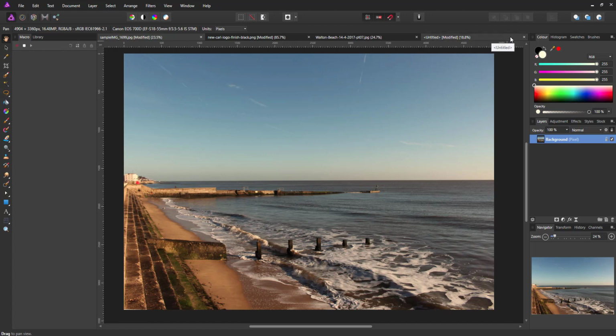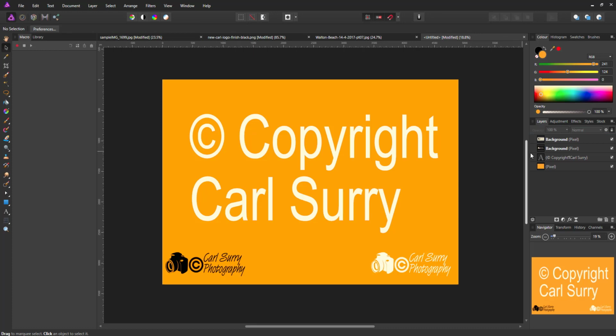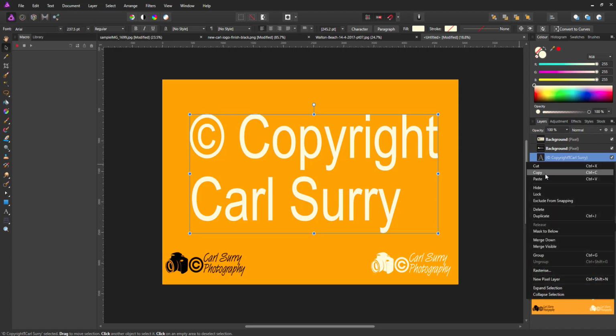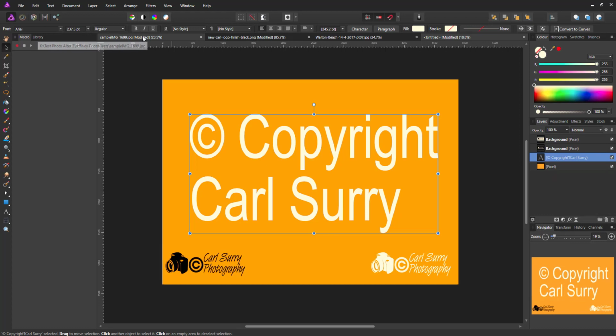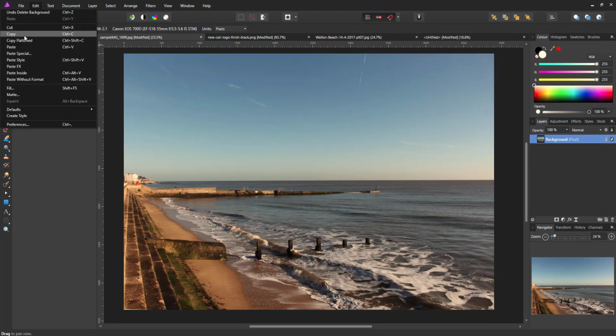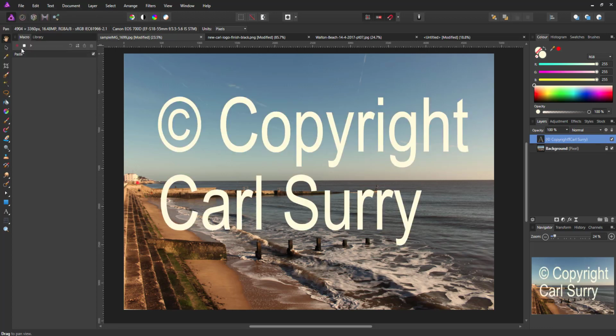I'll come back to this layer here, this image here, and I'm going to click on the copyright layer, right click that, copy, come back to this image here, and then edit and paste. And as you can see, paste has now been added to the macro list.